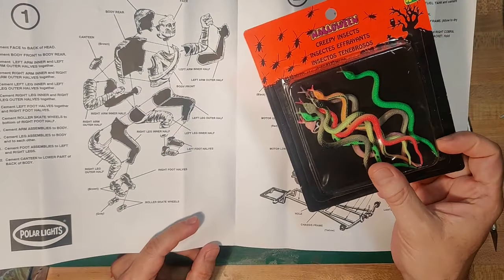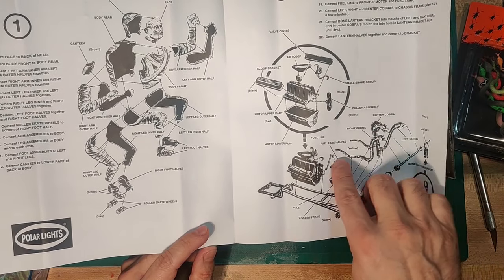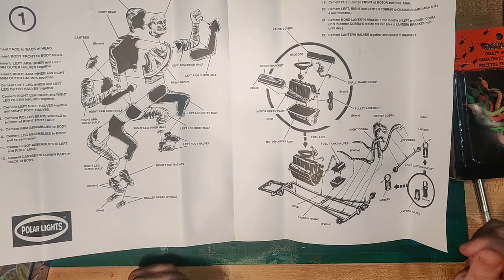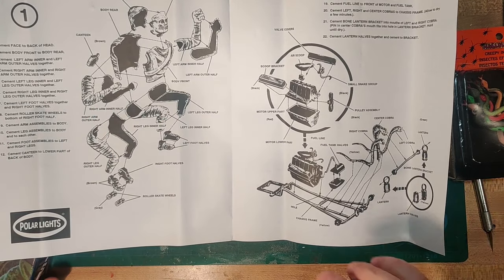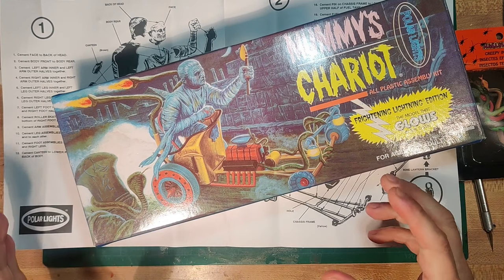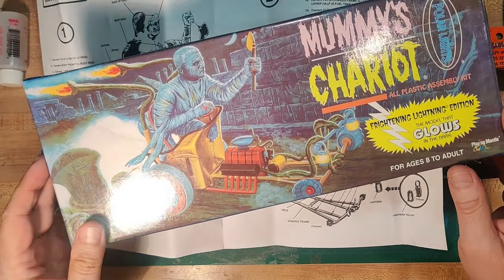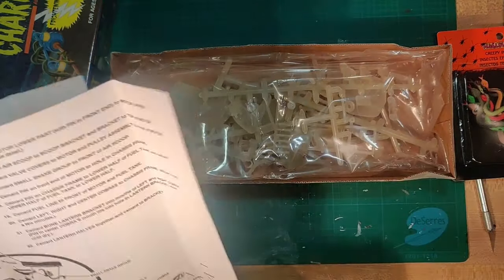Classic simple instructions, very few pieces. I'm going to build it as-is. One thing I may add - I already picked up some extra snakes at Halloween. You can see there are a whole bunch of snakes already in the kit - three here and a small one on the engine. With the diorama I may add a few more slithering snakes. I've seen people paint this with a blue mummy as on the box art, but I'm going to go with a traditional mummy look, like what I did with the Bride of Frankenstein.